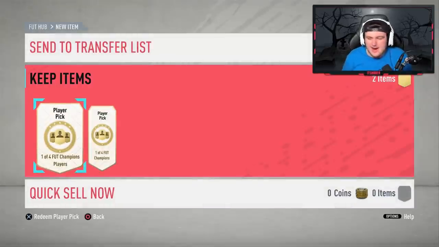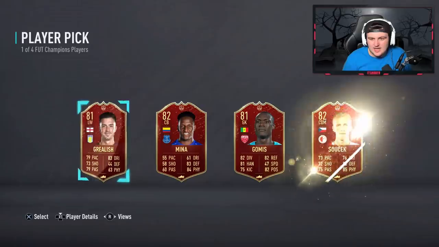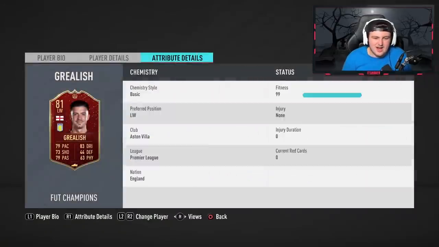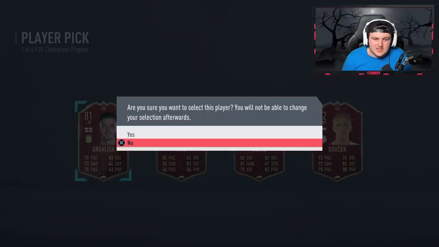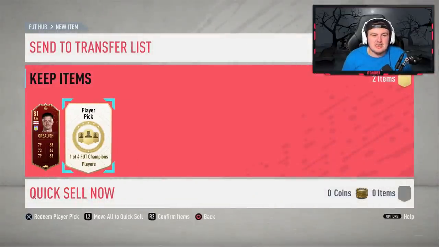So, first player pick, EA Sports FIFA, please. Give us something good. Come on. Okay, I mean, not a good start. I guess we go with Jack Grealish here. Have no care in the world to use this card, but I guess it's a cool card to have in the club apart from anything else. Not a good start. EA, please.